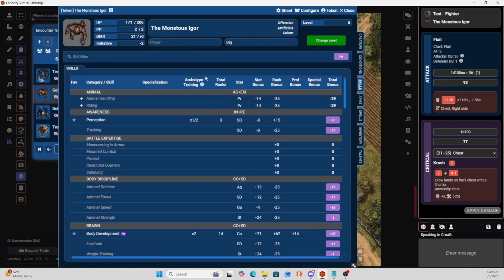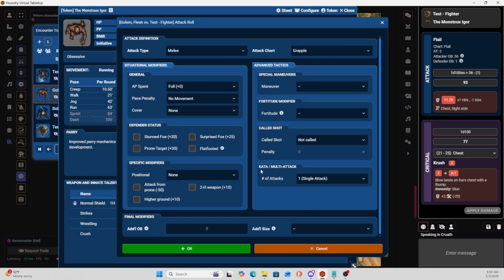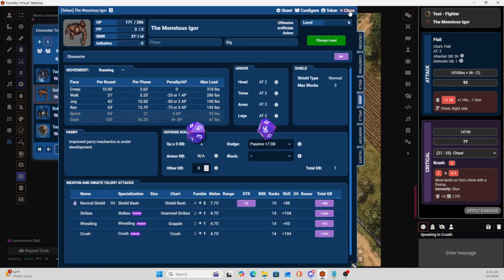So, the Monstrous Igor. We go to the arms tab. He's going to try and grab him and crush him, because that grabbing wrestling attack followed by a crush sounds like the best thing he's had all day. He is taking a slight movement penalty. There are no other penalties we need to add at this point, so we'll click OK.